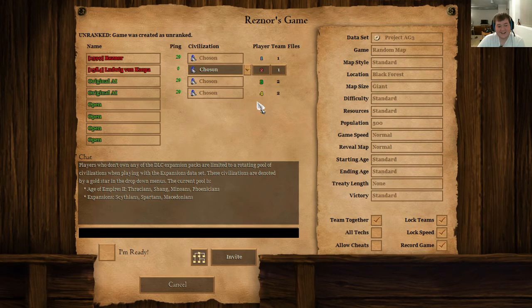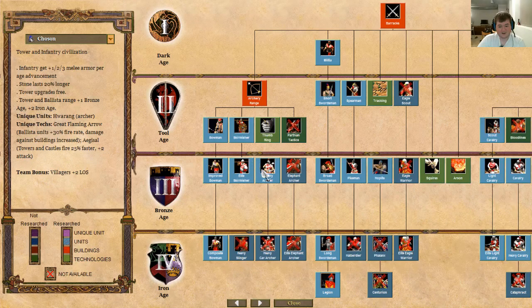So welcome back to Age of Empires Civil War Project Age Edition. Well, it would be either a Gangnam style joke or a tournament joke. Anyway, let's check out their tech tree.